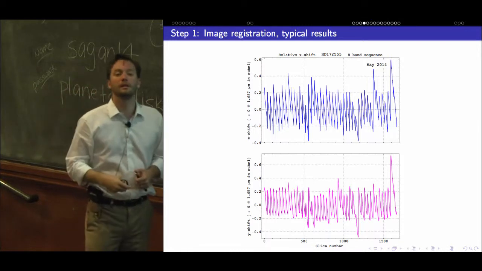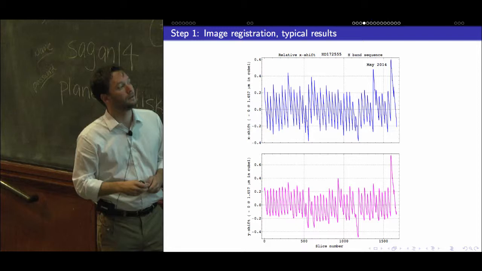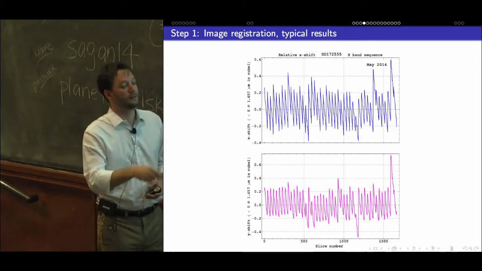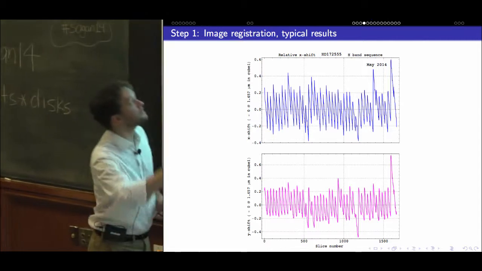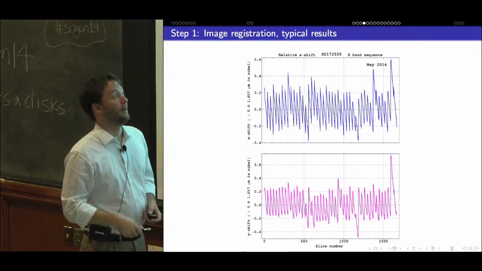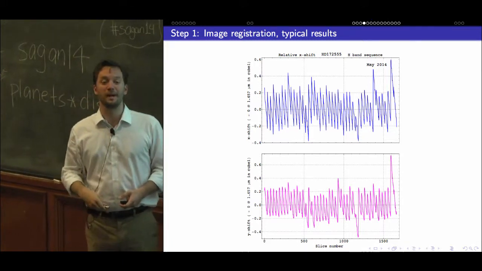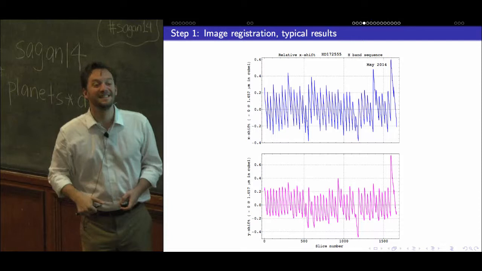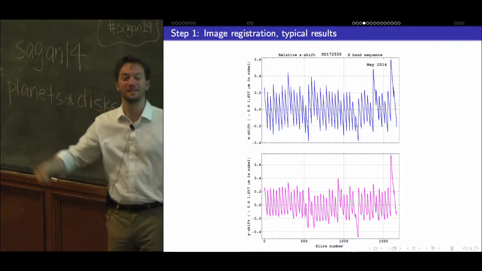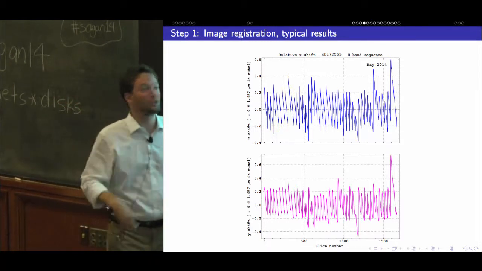You have a question? Yeah. Why is there like a sinusoidal variation in the position? On this one? No, in the top. Oh, this? That's called somebody screwing around with the GPI AO because that's commissioning data. I don't know what they were doing. They were just changing gains in the loops and stuff like this. So that's commissioning data. So usually it should just be straight up.